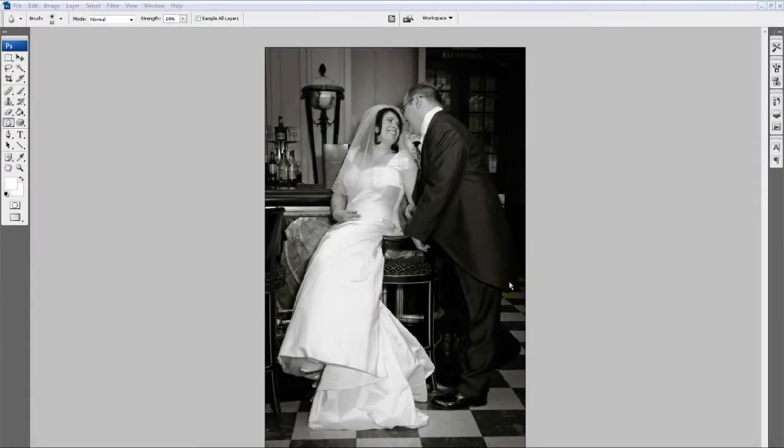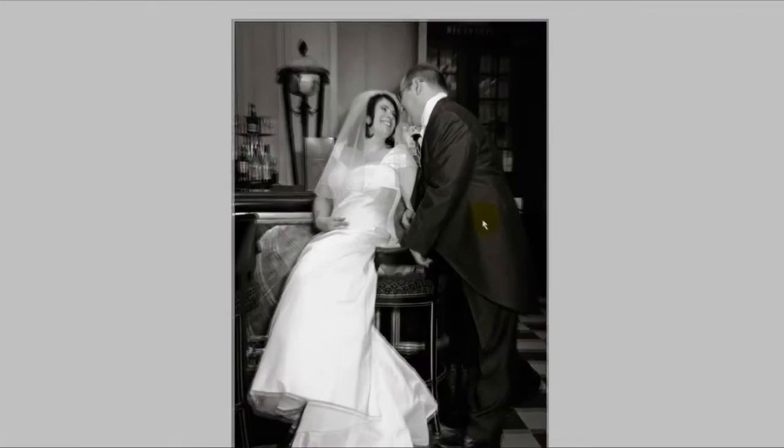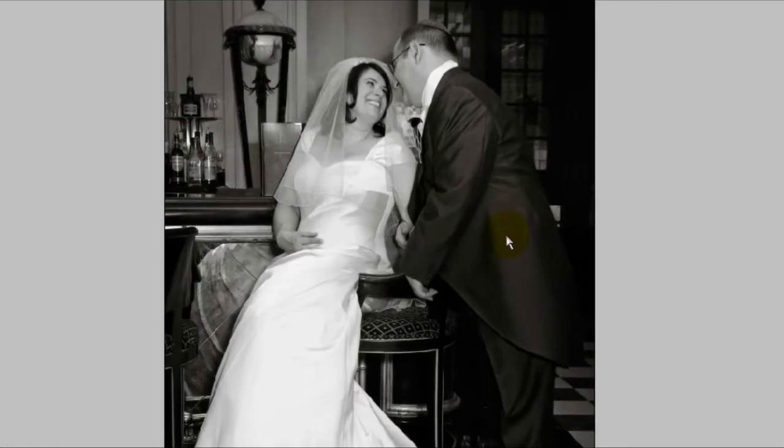Right, this is a method I call selective noise removal. Sometimes if you take a shot and it's slightly underexposed and you want to pull back the detail, you'll normally introduce some grain to the shot. This photo was taken with bounced flash at ISO 400 using the Canon 5D, and if I remember rightly it was very slightly underexposed, so I had to pull back the details to actually get the shot looking good.